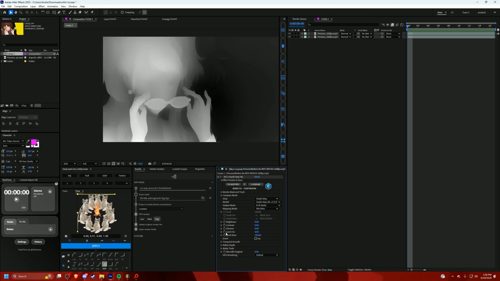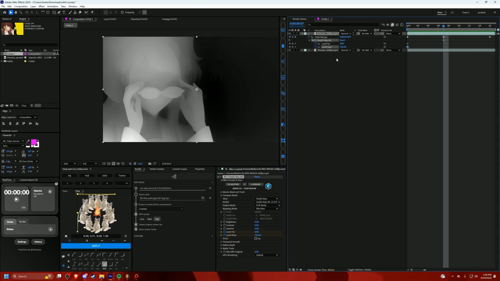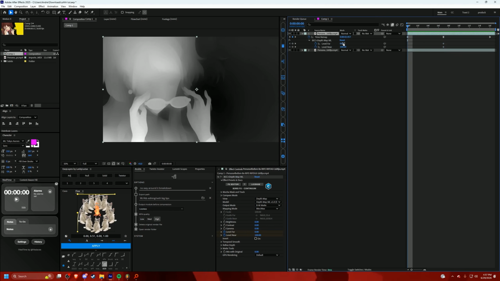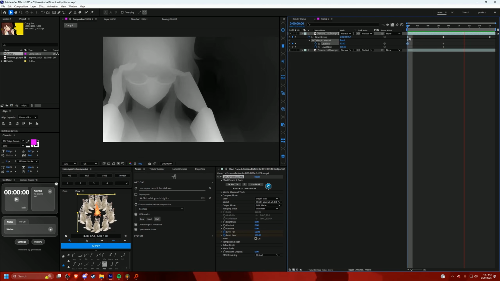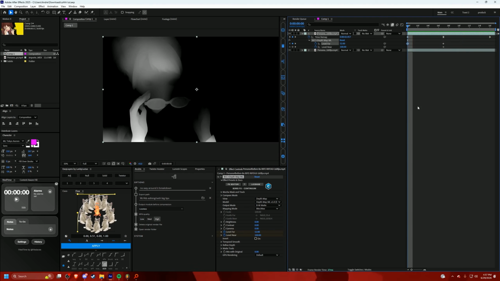All right, let's get started here. So I like to keyframe these two, the level far, level near. I sometimes change the contrast and the brightness depending on the scene, but we're just gonna keep it simple here. And we're actually just gonna drag these to the middle of the clip. And we're gonna have this fade inwards like that. Very simple effect, right? I do this all the time and it adds a lot to your edits sometimes.